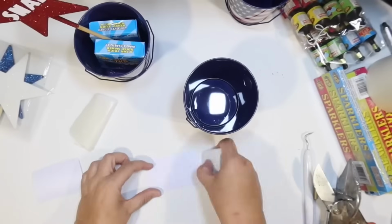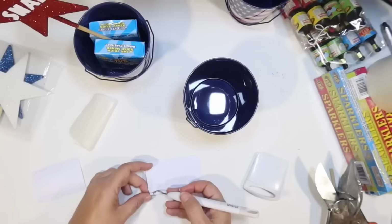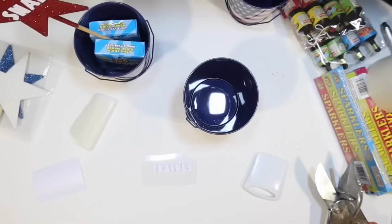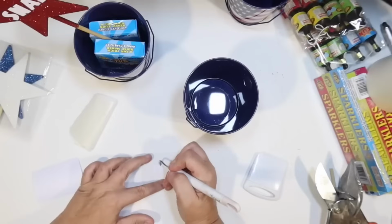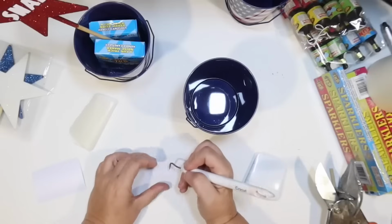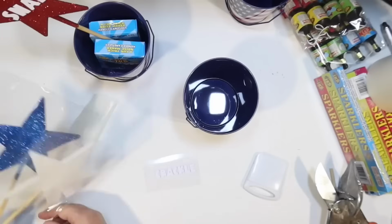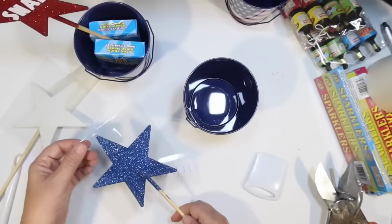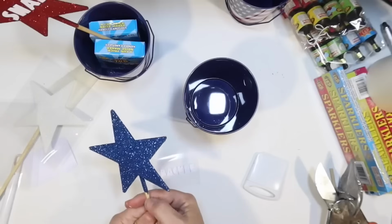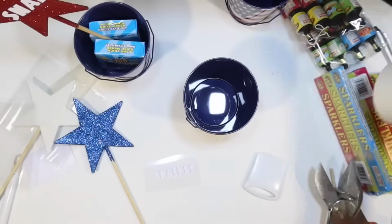Now on the next one, we're going to do crackle is the word that I did. So we're going to just weed that vinyl as well. And we can do that one on the blue glitter star. And for crackle, we're going to do sparklers because they kind of crackle, right, when they burn. So I thought that would be really fun. And we always love sparklers. We've actually already done some that we found stored away from last year. They're so fun. You never get too old for sparklers, right?